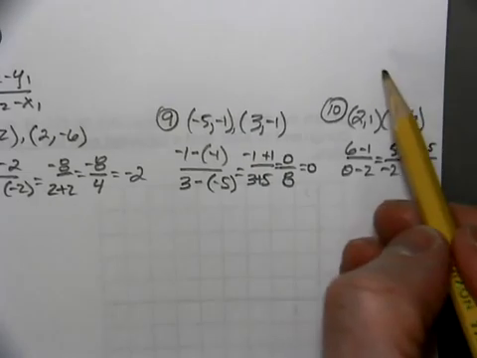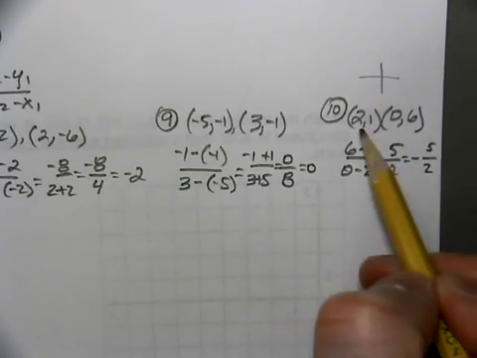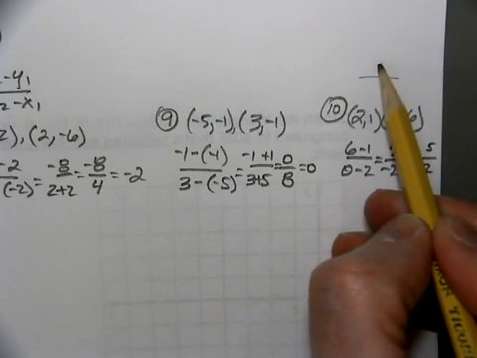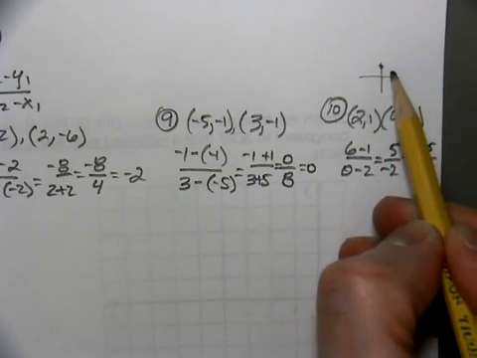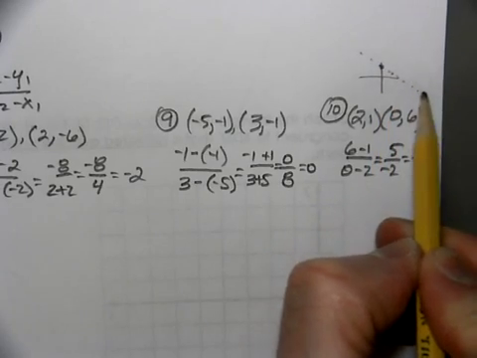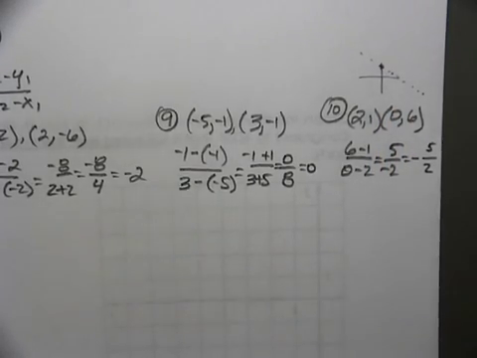We can tell that real quick by any of these. From plotting a point 0, 6, 2, 1, we see that the line is falling to the right. So of course a negative slope makes sense.